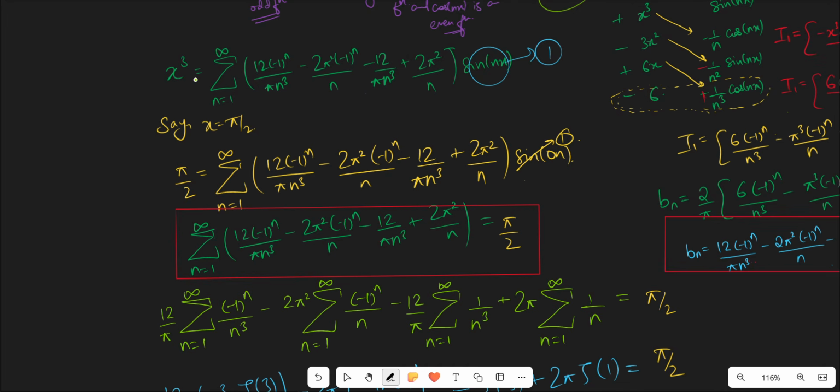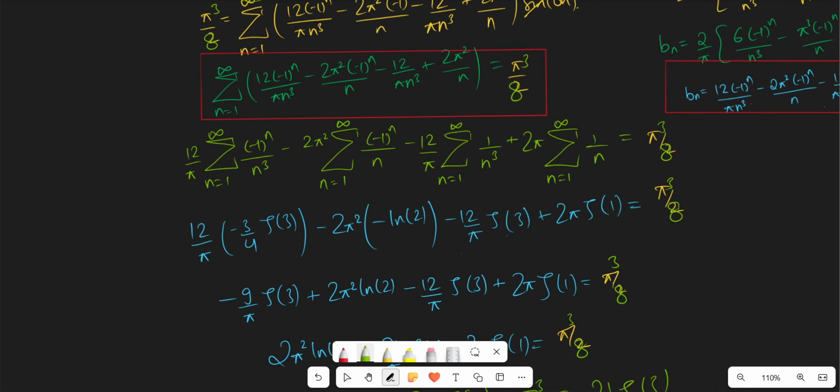remember that we had x cubed as this thing, so we just have to make sine of nx equal to 1. So for that sake, I have to put x equals pi over 2. So we did. So we have pi over 2 whole cubed. Oh man, again I made a mistake, man. Sorry for the mistakes, guys. After correcting all the mistakes I made, we have finally the result. So just cubing pi over 2, we would have, look, wait a second.